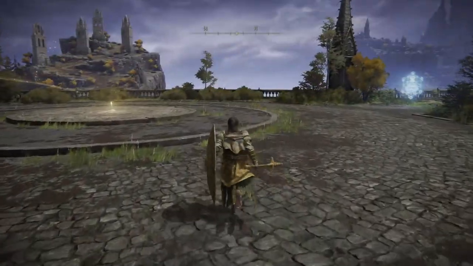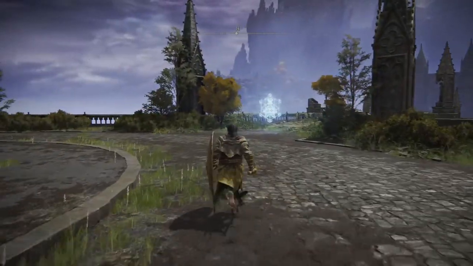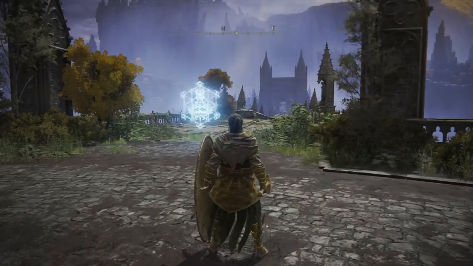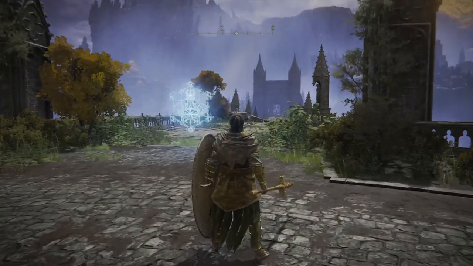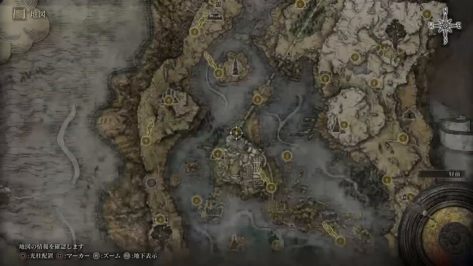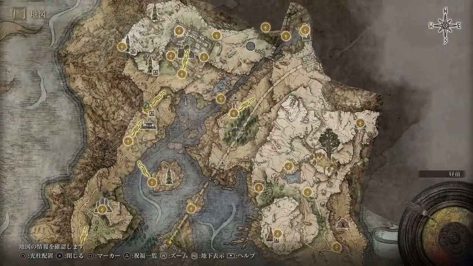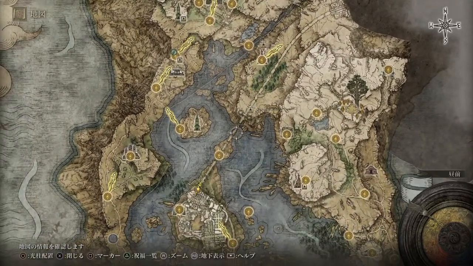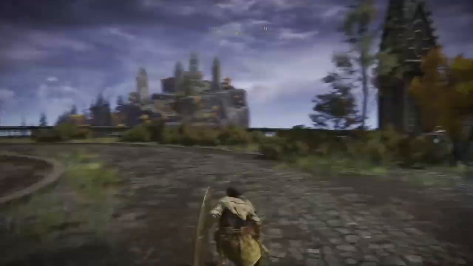Alright, let's have a look. Ah, yeah, I remember this place. I've been there before. I went there to fight the Knight Rider. Beyond here, there's a little clearing. He appears in there. I've already been there, as we can see. So I guess we'll go left.